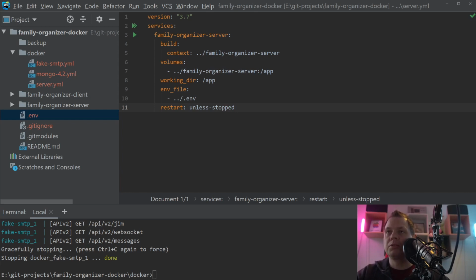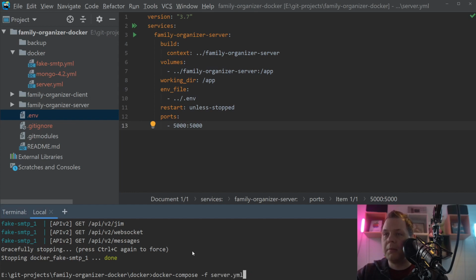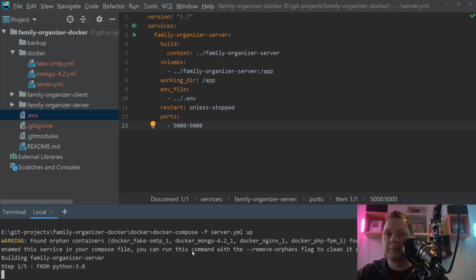Only if we stop it manually, it will not restart. And then we want the ports, and we want port 5000. That's our test port.